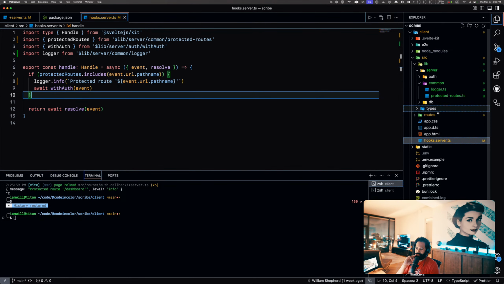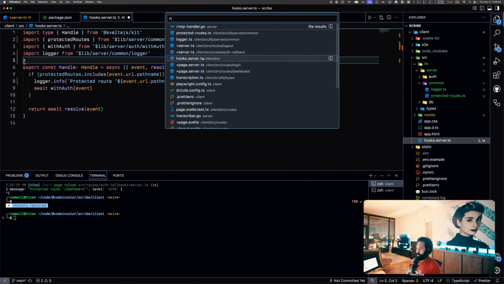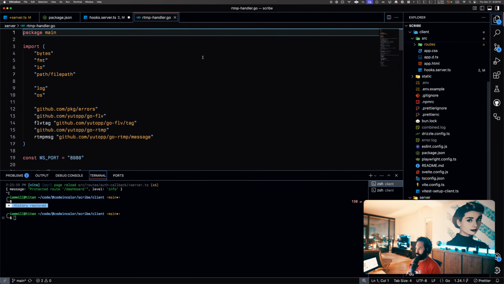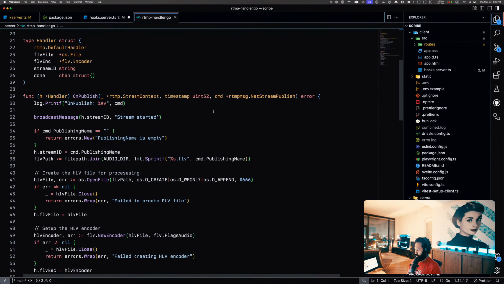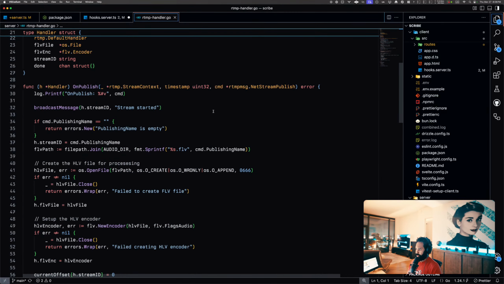One thing I'm thinking of doing is changing how my RTMP server works. At the moment, I am creating a bunch of files. In fact, maybe I shouldn't even say how the server works.